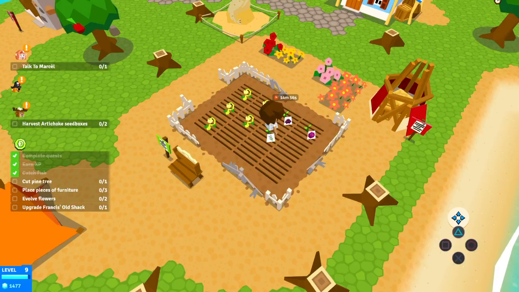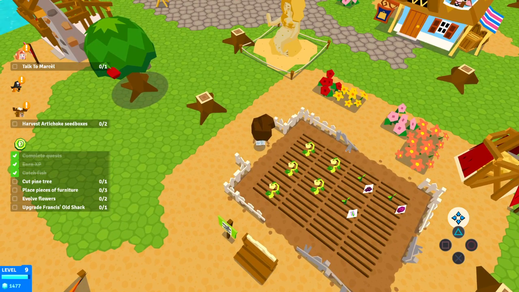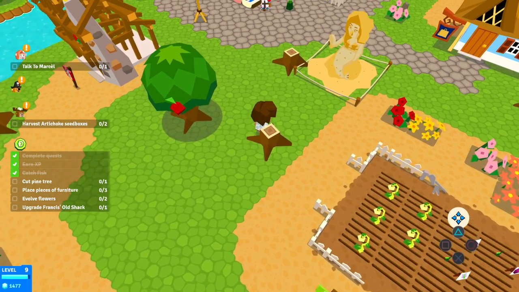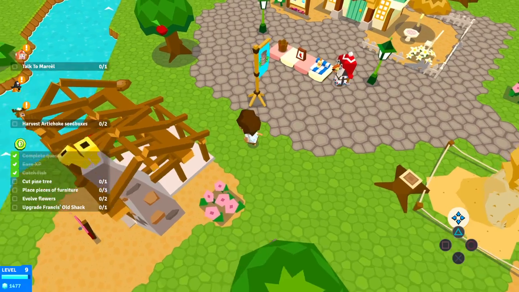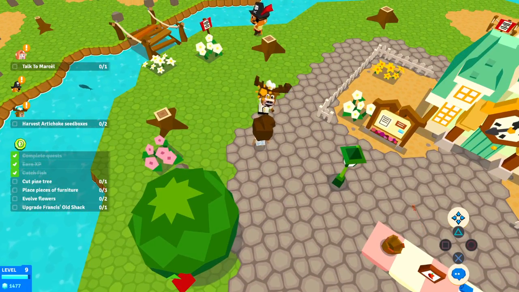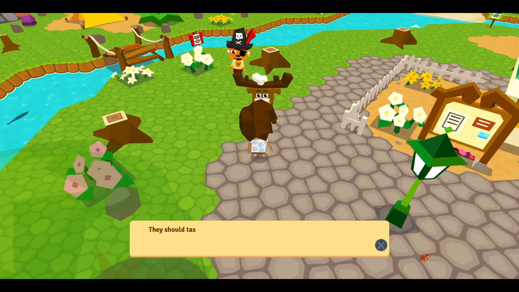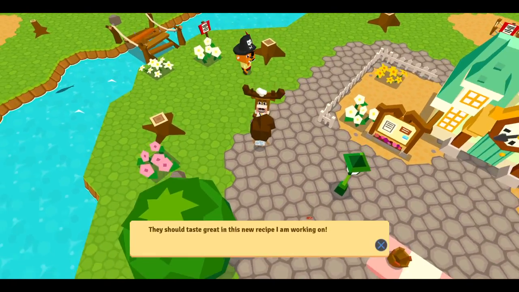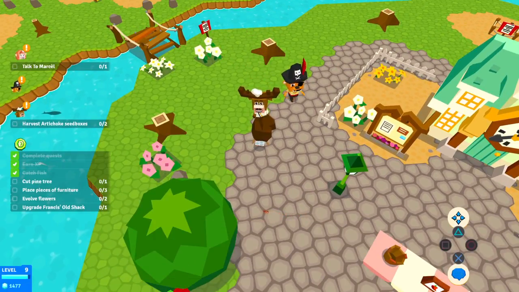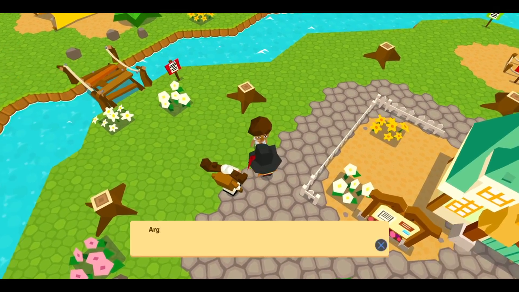Actually, do you know what it probably is? It says if you had to harvest them, you have to basically bring them up. Perhaps selling to these, that's harvesting them. I guess it's just I'm not overly familiar with the word artichoke. Pirates wanting something.